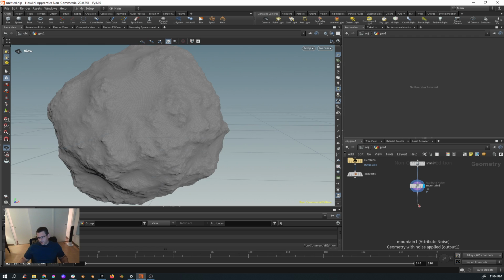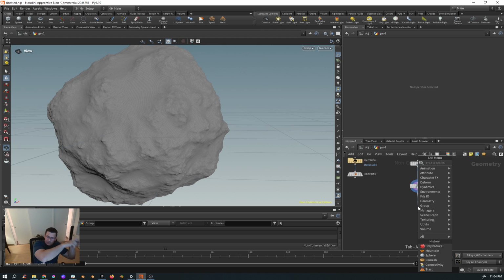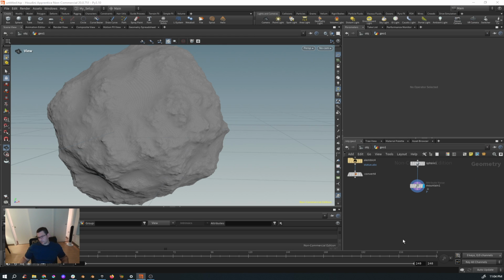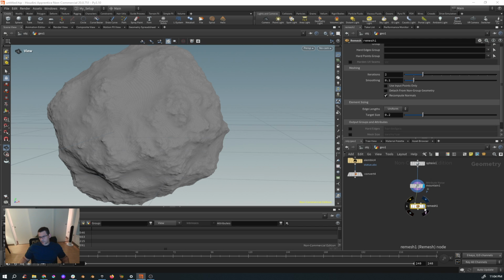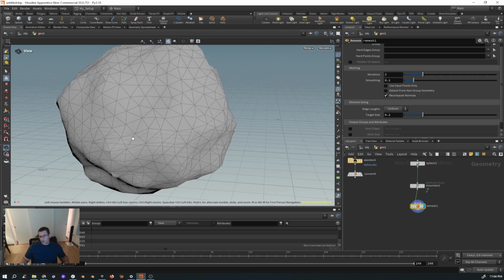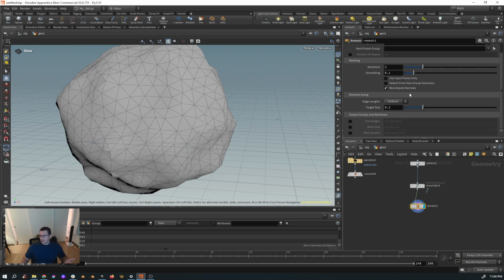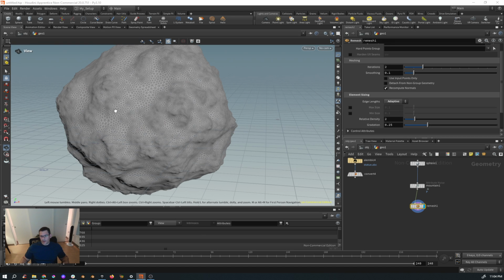But if we use instead the remesh that didn't work in the other option, let me see. Oh, that sucks. Okay, that really sucks, right? But if you use adaptive, the mesh will try to get the details.